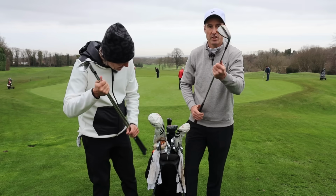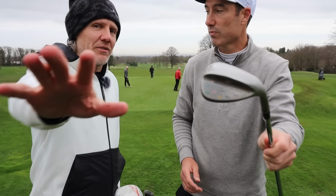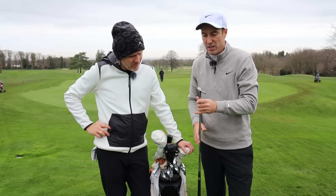Show them that fish. So that's a 62 with a nice bit of stamping on there. Explain again for the ones that didn't see the one before. Why did you go to a 62 from a 60? So I actually had a 58 bent to 59 for yardages, but I just struggled with shots around the green, and my short game really let me down. So my caddy said to me, why don't you go and speak to the Titleist boys? Go and spend a day with Will. Say, right, I want to try everything out and find out what's the best club for you around the greens. So we actually tried 58, 59, 60, 61, 62, and this one came out the best.